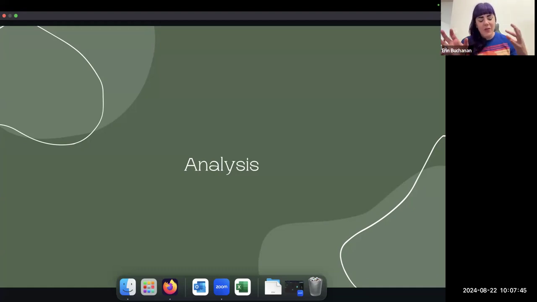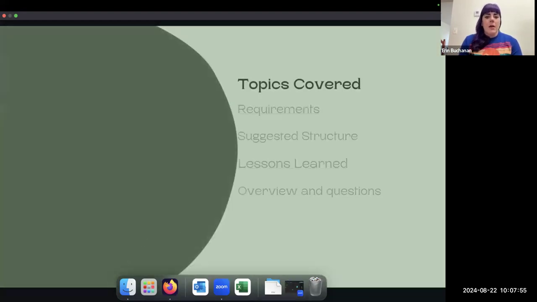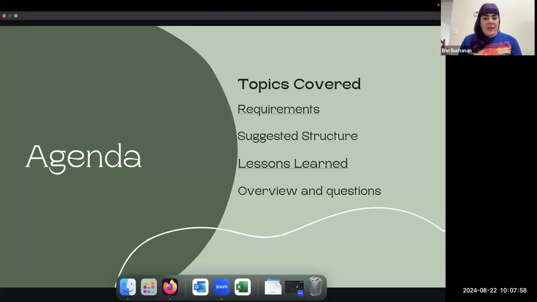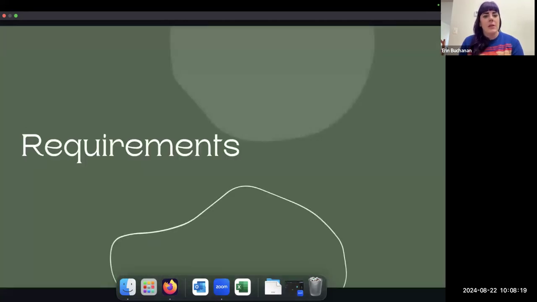So I think structuring things by research question tends to make it the most manageable, but you'll see that in our suggestions for outlines here. All right, so we're going to cover what the requirements are, what you need to have, the suggested structure of what the section might look like, and some lessons learned that we've been doing each week. A lot of these concepts are probably going to overlap a little bit with last week because sometimes methods lead you to specific analyses, and then we'll allow everybody to ask questions. All right. And I'll try not to talk quite so long this time. I felt bad last week.